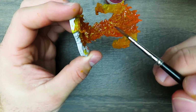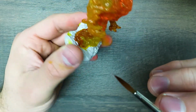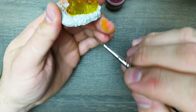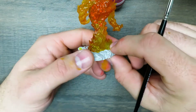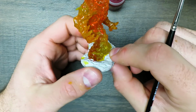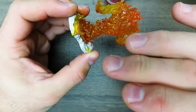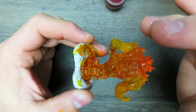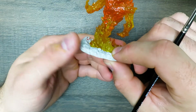Overall, no matter what you layer up on this, as long as you keep your layers pretty thin, you're still going to maintain that translucent depth that the clear plastic allows you to get with this, which is really the ultimate cool part, because you get that backlight effect of the light actually kind of passing through the model and just kind of bringing out those colors.